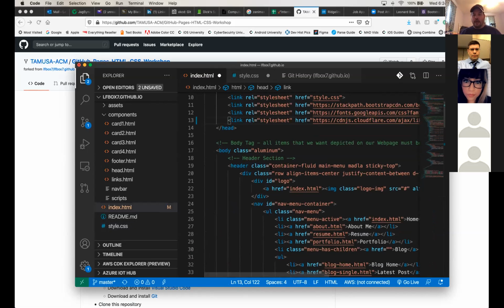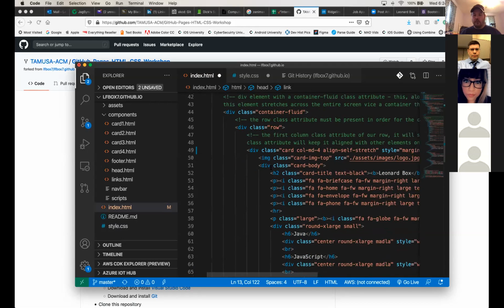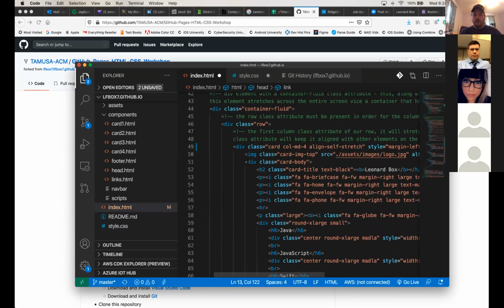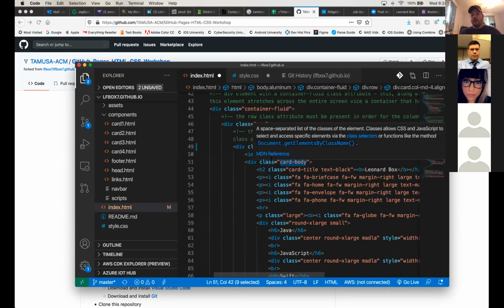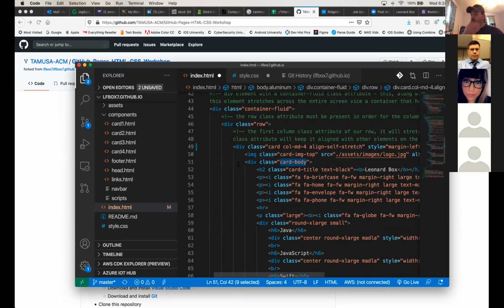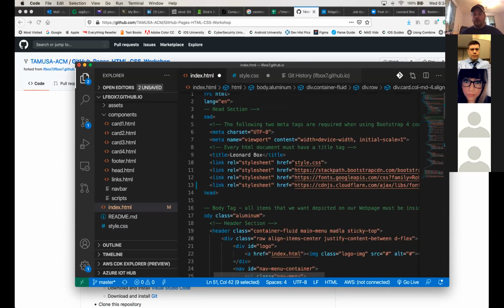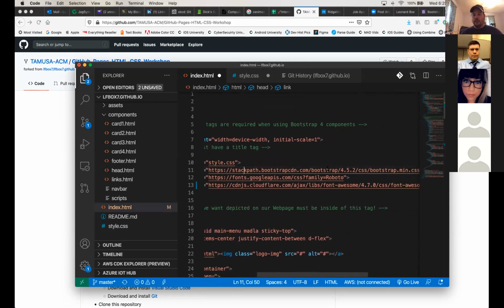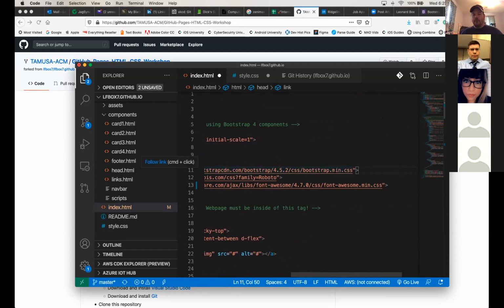So for example, the class attribute here for this particular div, this division tag, is just card-body. And card-body is a class attribute from the Bootstrap CSS piece, so it's going to be located in the bootstrap.min.css file.